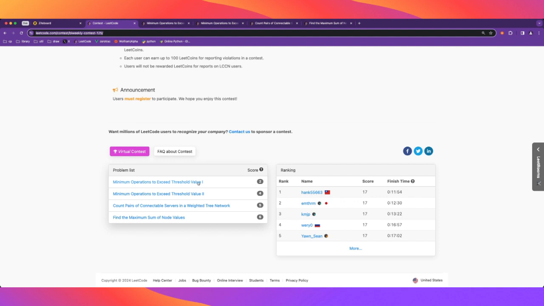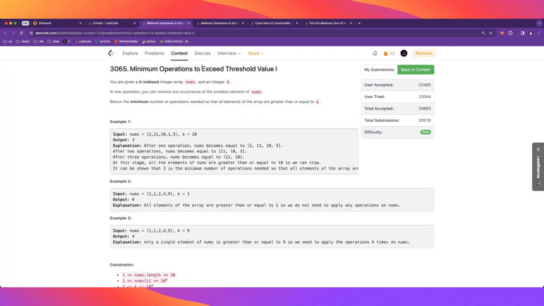Sometimes when problems have many parts, they are the same problem and the only thing that changes are the constraints. So you have to do a fast solution for the second part, and you can get away with a slow solution for the first one. So if you solve the last part, you can reuse your code. But here it's not the case. These are different problems.